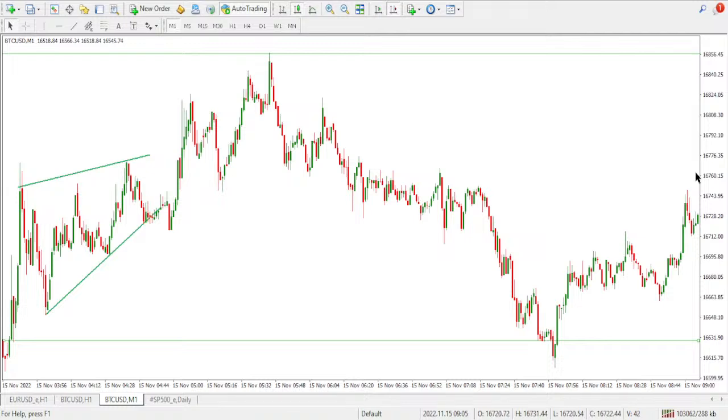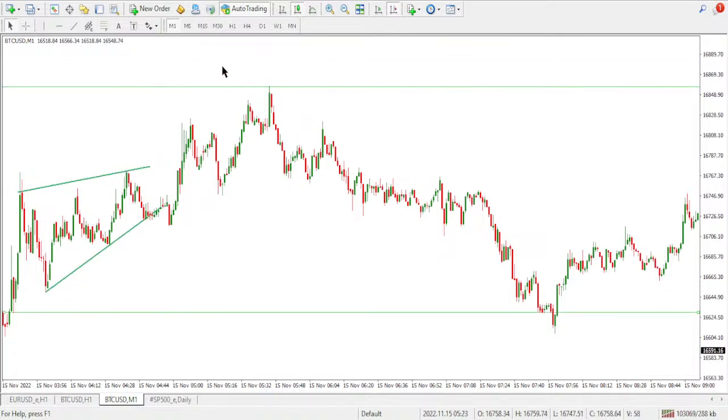So we have another example. Let's see, we have another example here, then we have another there. So we have a resistance, and we have a support, a support, a support. There is a break below it. While the price held after this breakout here, this could have been a very good sell, but in this case your take profit should be some fixed value which you come up with on your own based on your risk reward strategy. So you would still have taken a sell after this breakout, expecting it to push price much lower.